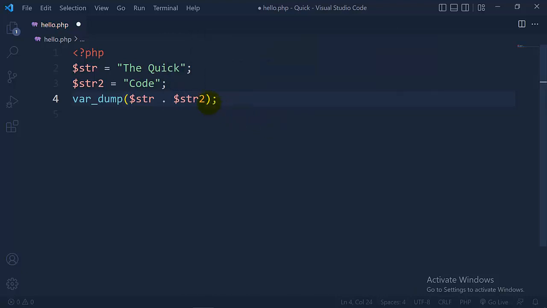So here we are just doing concatenation of string 1 with string 2.